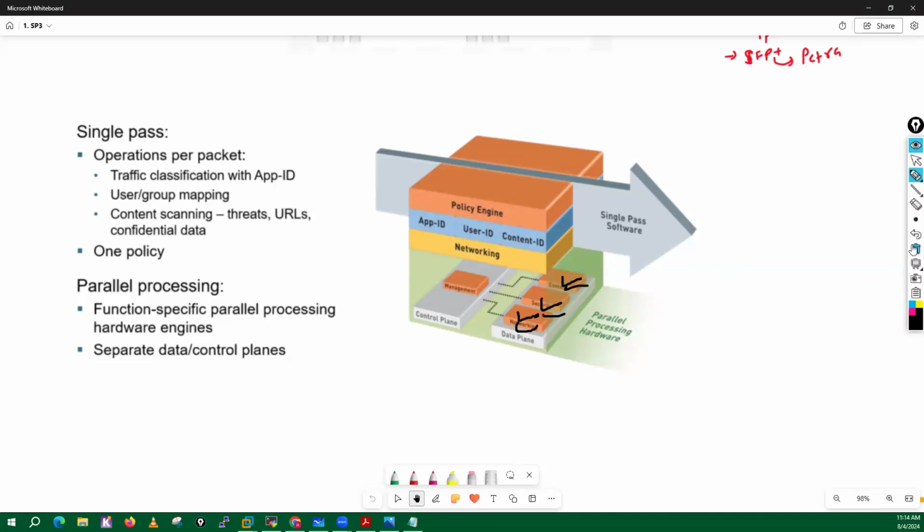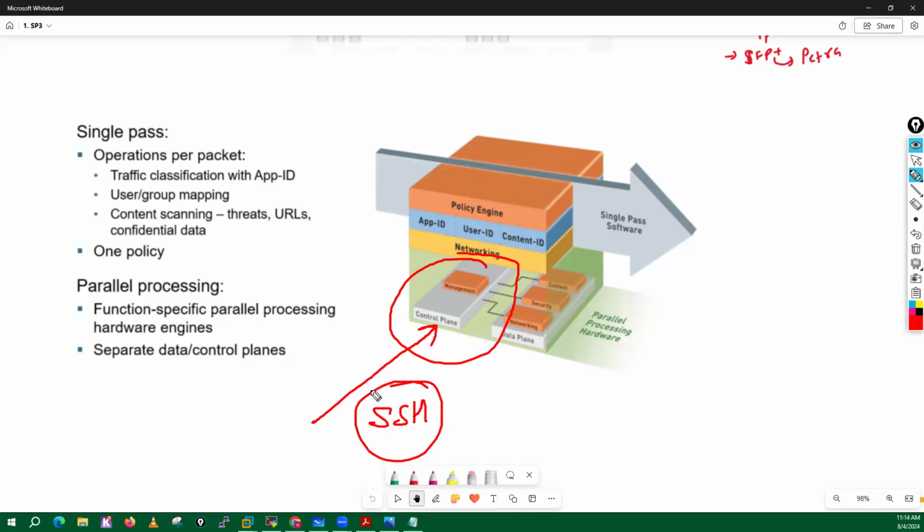But now you may ask one thing. Let's take an example. In your management plane, you are trying to log in to this device via SSH, but you are not able to log in. You have the configuration correct, everything is correct, everything is good, but you are not able to log in. So what can you do? We can restart the SSHD daemon. We don't need to restart the entire management plane. We can restart the particular daemon. Let's suppose your user ID is not working fine. We can restart the user ID daemon.